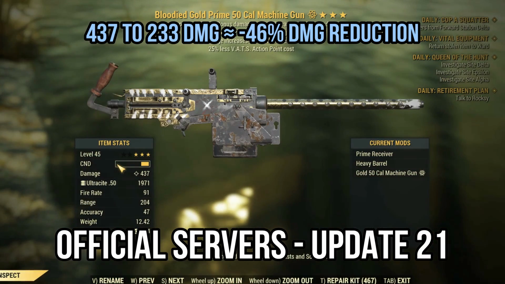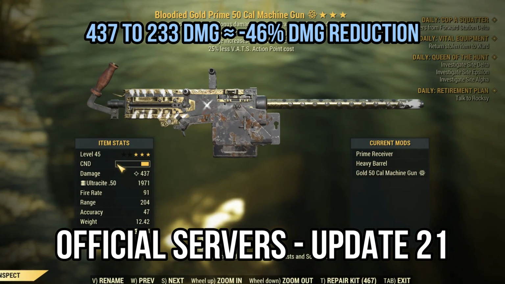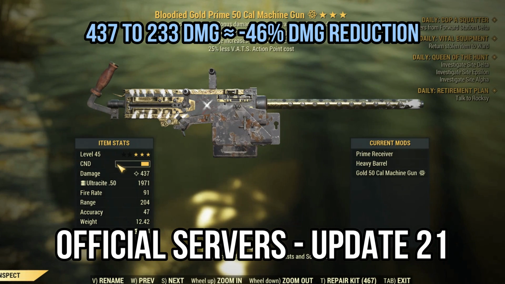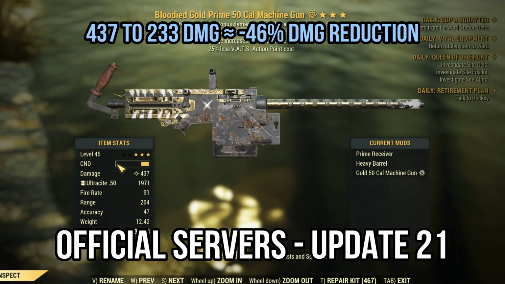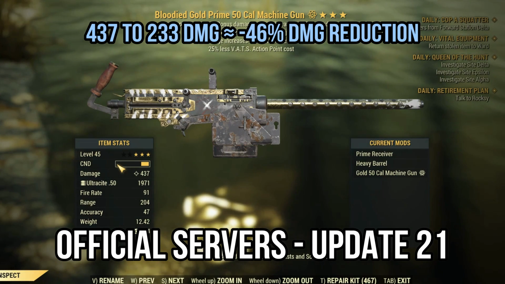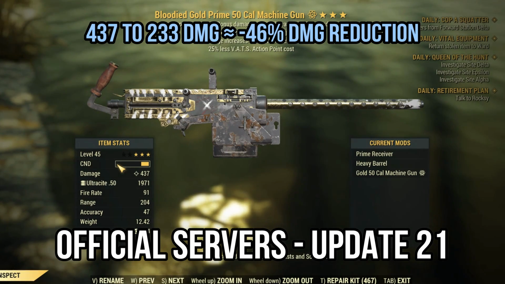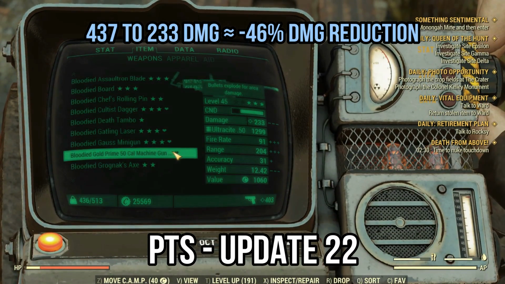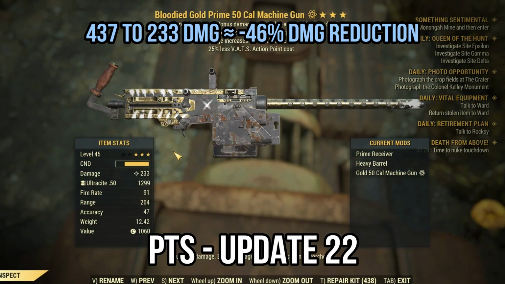Now, my favorite heavy weapon, a Bloodied explosive .50 cal, went from 437 to 233, which is a 46% damage reduction. Again, almost 50%, just like the Bloodied explosive shotgun, and that's very noticeable. Whenever you kill any high-level enemy, it's like, yeah, you really notice the change.